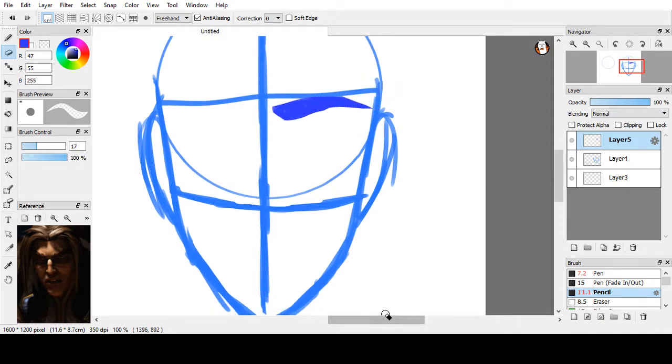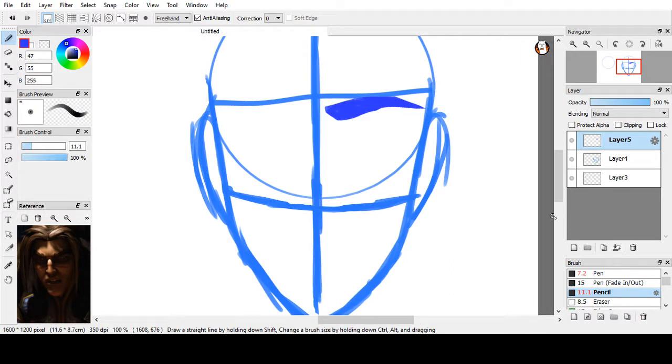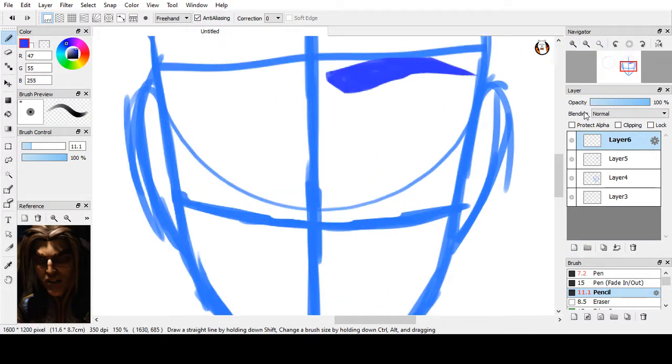Okay, so we basically tamed the eyebrow. And for the eyes, you want to draw them however you do draw them.